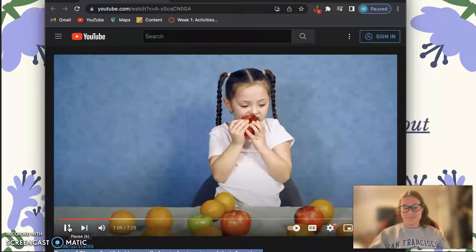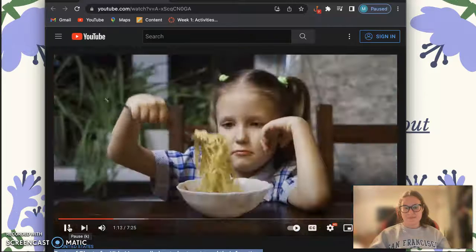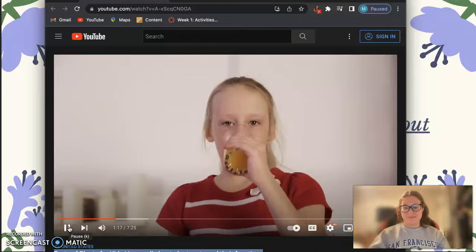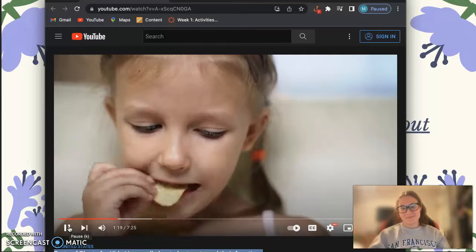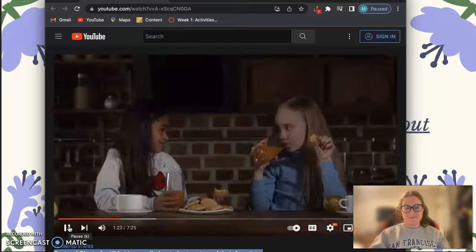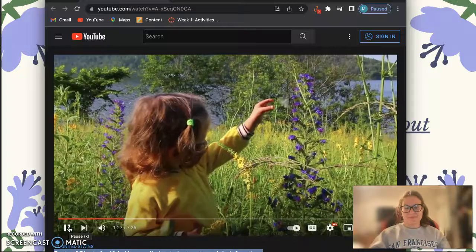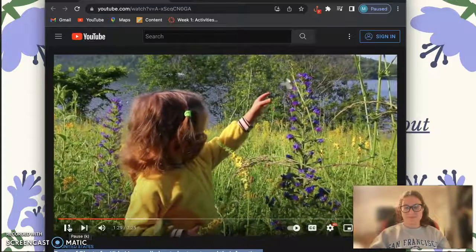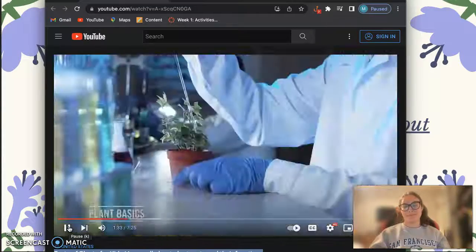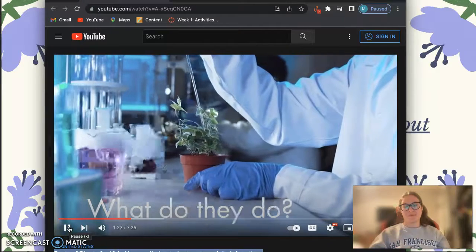When you bite into an apple, have some bread, eat that pasta, quench your thirst with some orange or pineapple juice, eat those chips, or have that cookie, you're eating or drinking plants. Without plants, animals like you and me, including all the wildlife in the world, wouldn't be able to survive. So let's start with the basics. What exactly are plants? What do they do?